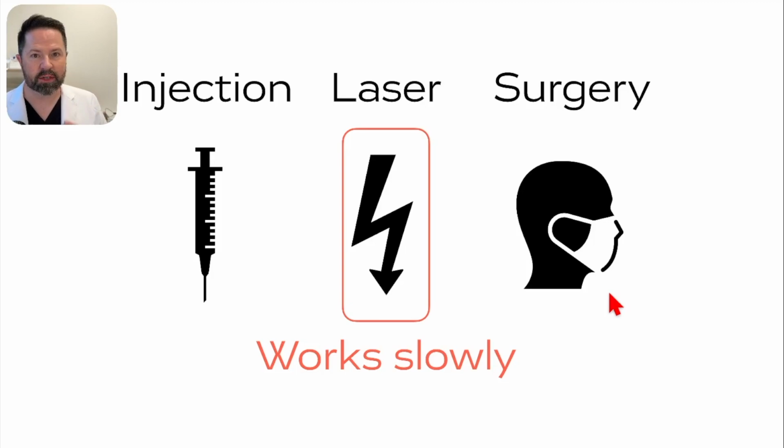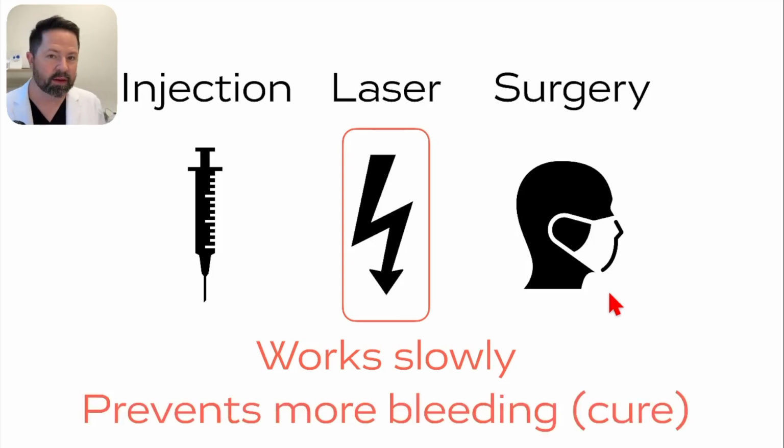The only disadvantage of laser is that it works slowly. We can only do certain patches of the retina. We can't do the entire thing. It's kind of a pain to do it. But like I said, once we get enough in, once we have done several sessions, let's say 3, 4, in some cases 5 or 6 sessions of laser, it can prevent bleeding for a lot of people. It's not perfect, but for a lot of people it tends to work out.